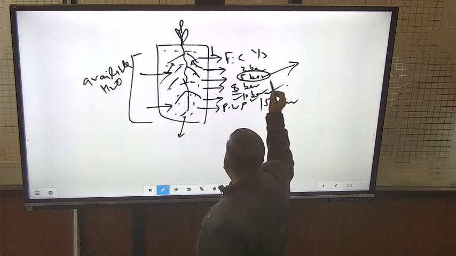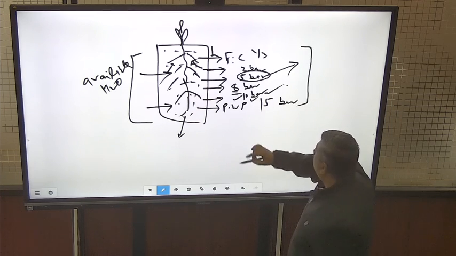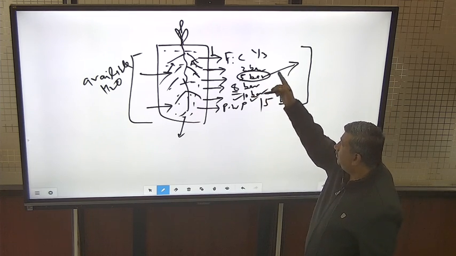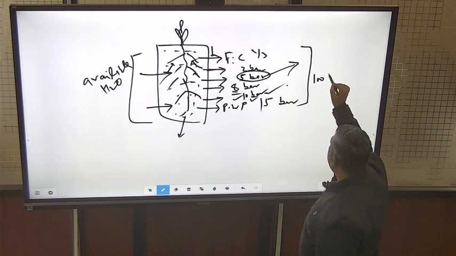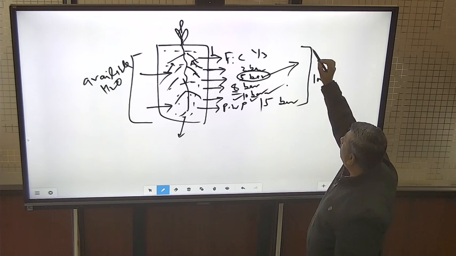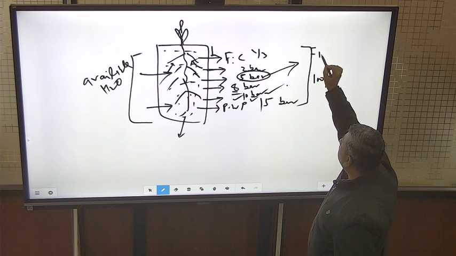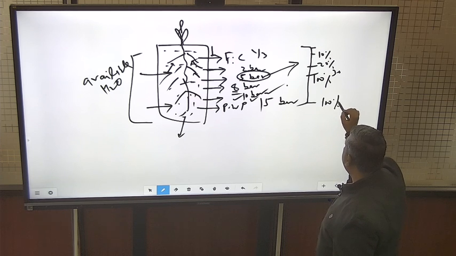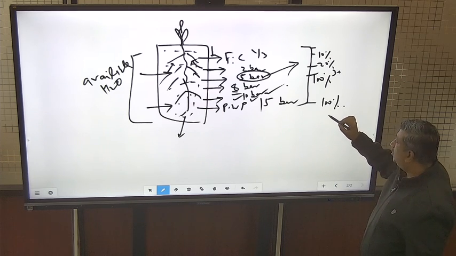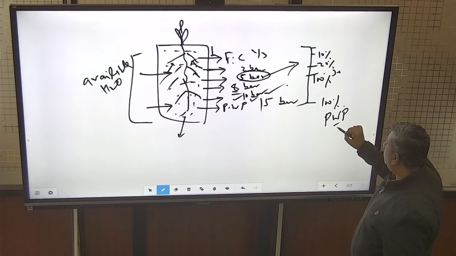So how much moisture depletion is there? It is pressure based, 1 bar, 2 bar, or we can say, suppose available moisture is 100%, then depletion starts, suppose it is 10% depletion, it is 20% depletion, this is 30%. Now here it is 100% depletion of available soil moisture, where soil reaches the permanent wilting point.